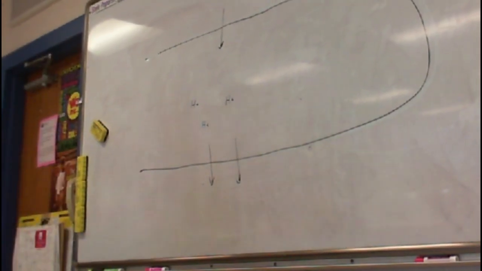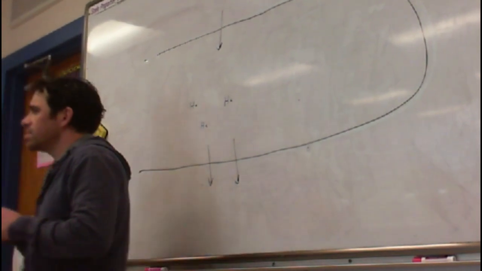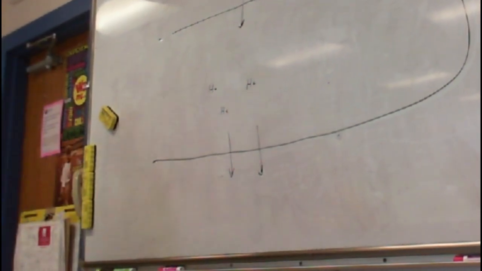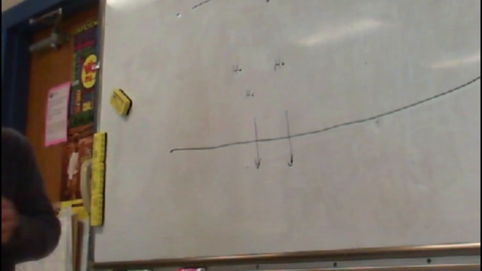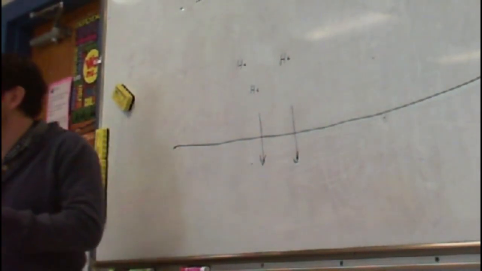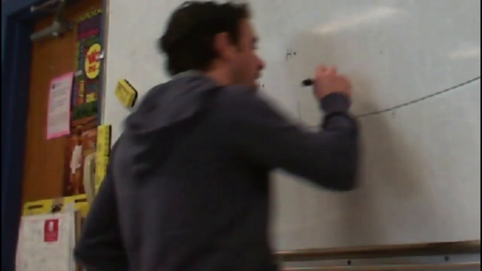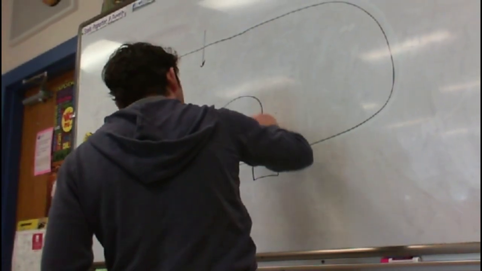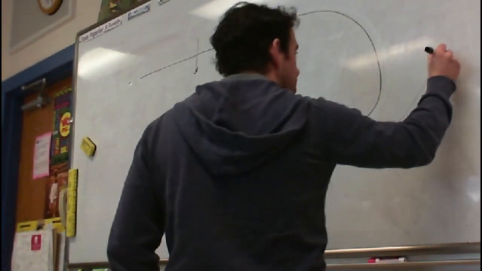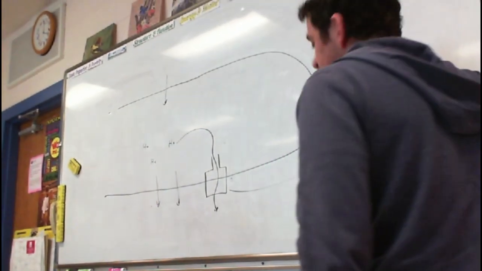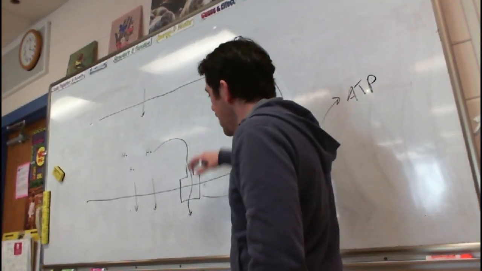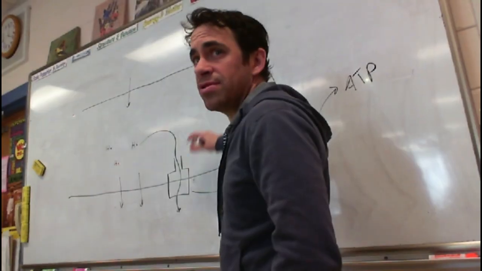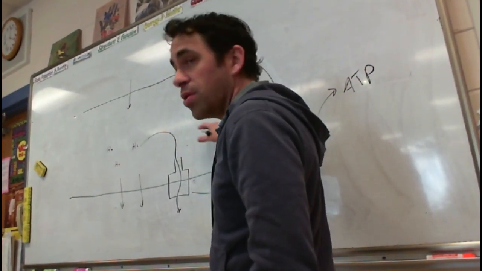Would the reaction use like the H plus ions necessary for the ATP production? Exactly. So they're not going to be able to produce as much ATP. Why is that? Remember, having that difference of hydrogen ion concentration is important because that's what powers the ATP synthase that sends ATP to the Calvin cycle. So what do we call that difference in concentration of hydrogen? Yeah, that's the proton gradient.